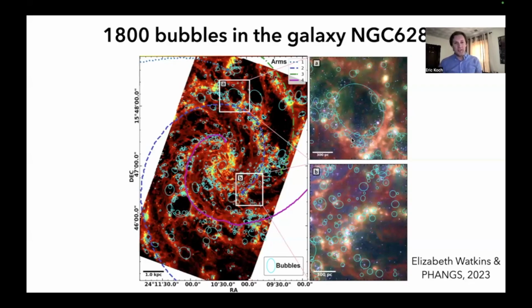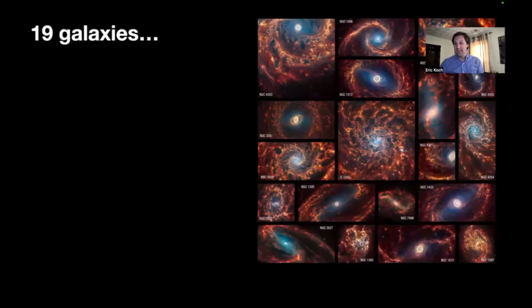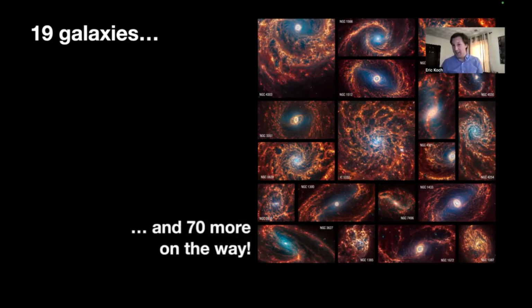Now, this was a colossal undertaking to just identify these first set, but of course, we don't just have one galaxy, we actually have 19 with all of their diverse structures. And even over the past year, we've been expanding this sample with another program that's about to add another 70 more. So we have almost 90 galaxies. If we're finding roughly 2,000 or so bubbles in each of these galaxies, this means that the data that we already have in hand or are about to have could allow us to identify well over 100,000 of these feedback-driven bubbles.